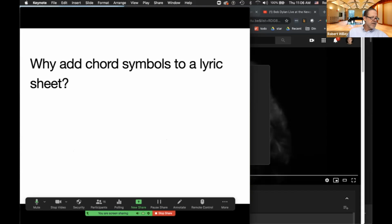Philip, let's see, Nicholas, do you have any theory for why that would be a good thing to do? Maybe it helps us understand the form better. So if you see a recurring chord progression, you go, aha, this is this line. Could be. You could see that each second line has the same chord, so you can see there's a relationship. Any other reason for putting in chord symbols to a lyric sheet?